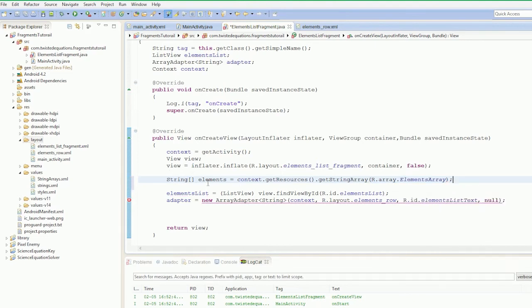That's it. And then we're just going to put that in there. So now we've got our array adapter up and ready to go. We'll set that to the list.